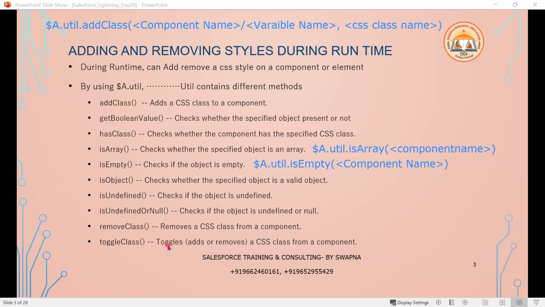This is basically to add or remove a CSS class from the component. Right now add and remove are two different things. Either of those, you can use toggle, which is going to add or remove a CSS class from the component. So we'll see one example using most of these methods.